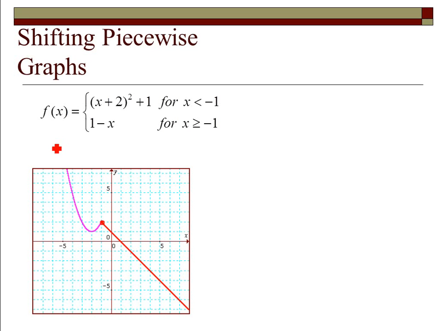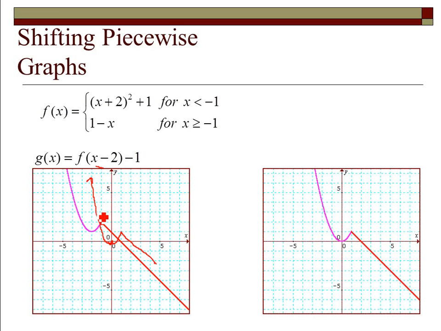Okay, so now I'm going to take this graph and we're going to shift it. So g of x is the graph of f of x minus 2 minus 1. So this tells me that it's been shifted to the right 2 and down 1. So let's look at some of my key points. I'm going to look at the transition point, take it right 2 and down 1. I look at my vertex, take it right 2 and down 1. And I can see about the shift in the graph just like we would any other graph. So that's what the result looks like.